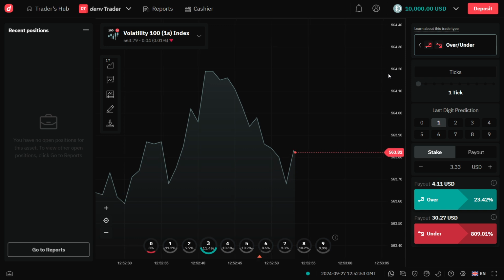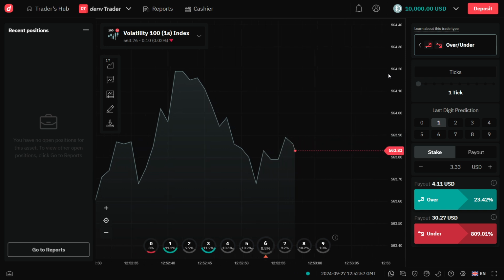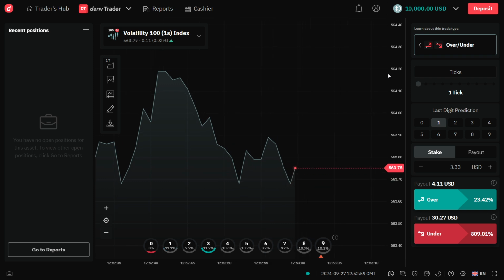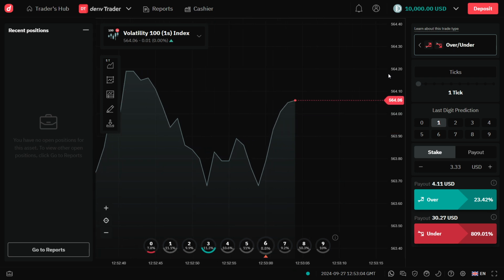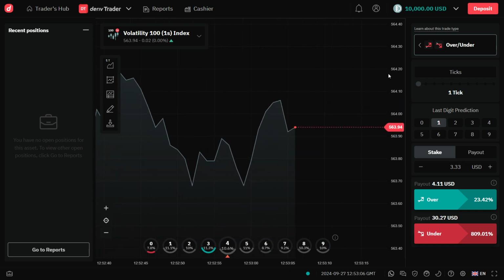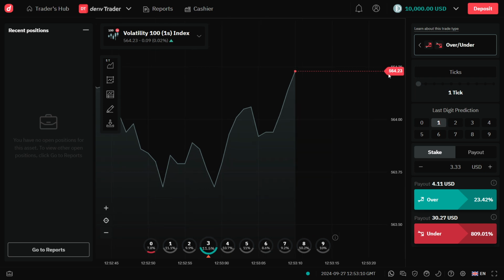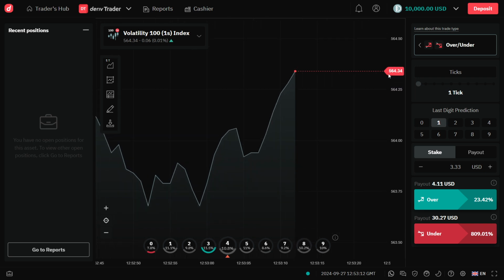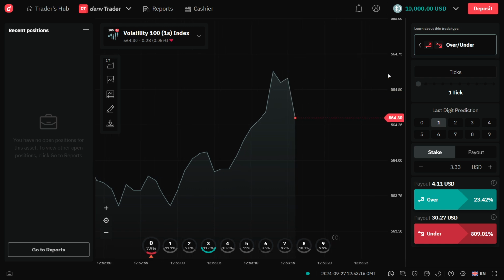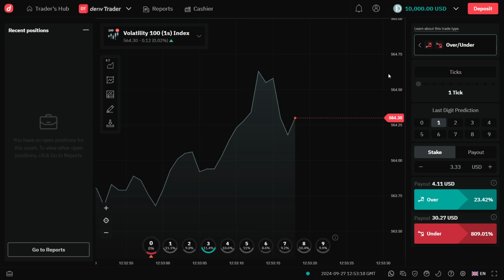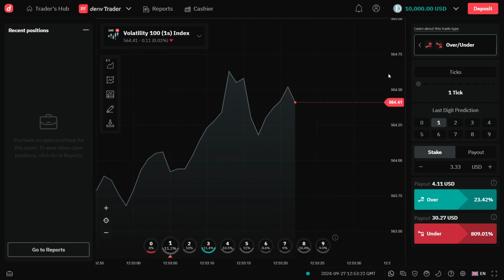Again, you remember the arrow analogy, whereby the head of the arrow is the green circle and the tail of the arrow is the red circle. And whenever you're trading over, you ask yourself, do I want to throw my arrow towards the over numbers or the under numbers? And that will help you greatly determine the positioning of the green circle and the red circle so that you don't get confused. All right. Now, once all those conditions are satisfied, you are ready to trade.